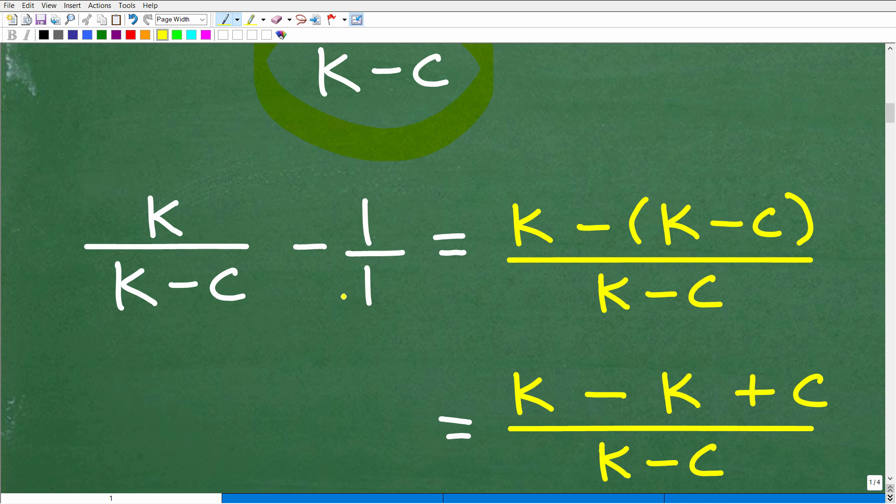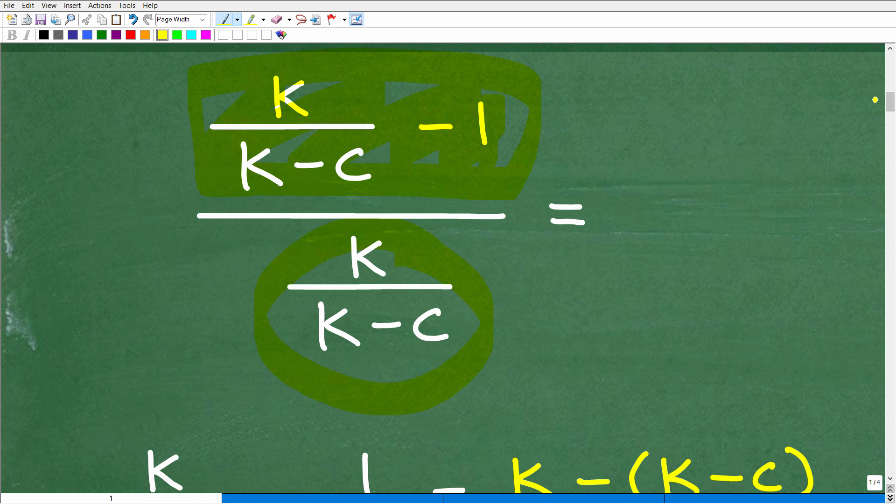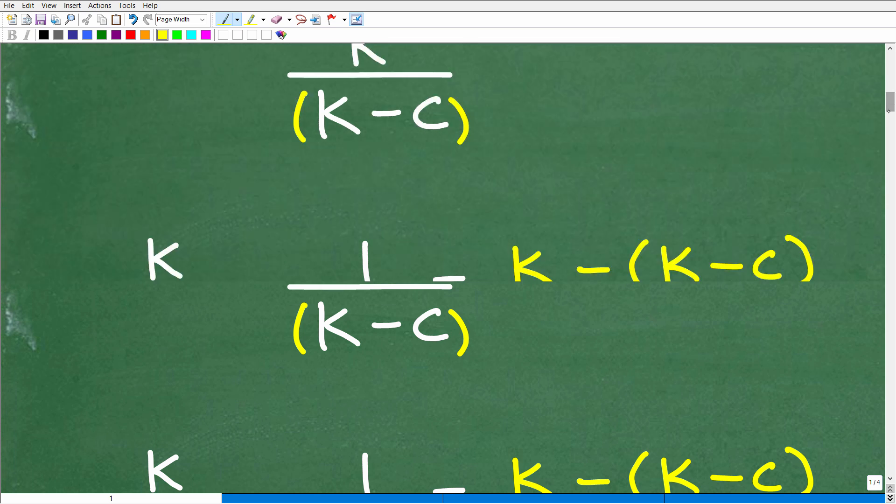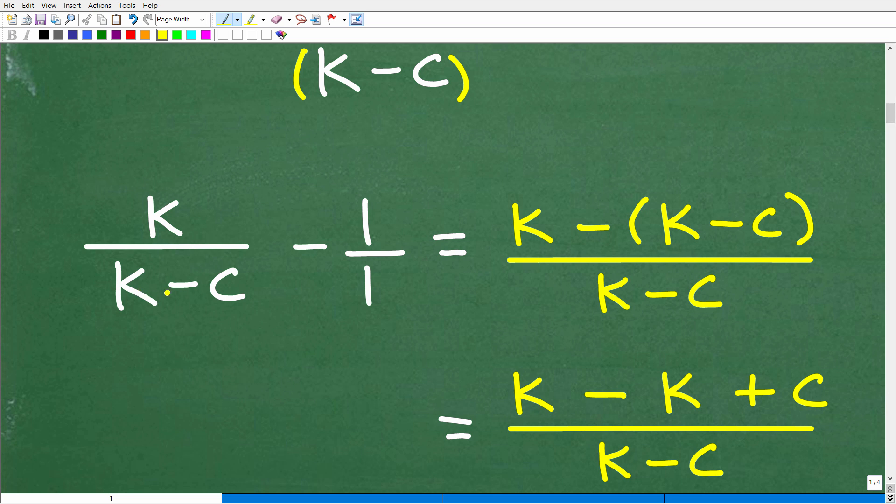So let's go ahead and do that right now. So before I actually show you how I went from here to here, it's very important as well that if we look at this problem, our original problem here, we have these differences, k minus c right here. One thing that a lot of algebra problems don't give you that you're going to want to insert yourself when you see a difference or a sum is parentheses. Okay, put those grouping symbols in. They will keep you out of trouble. Okay, this can really cause a lot of confusion for students.